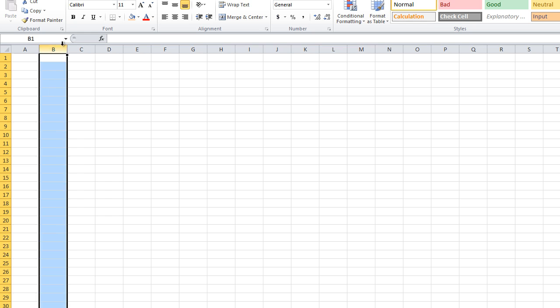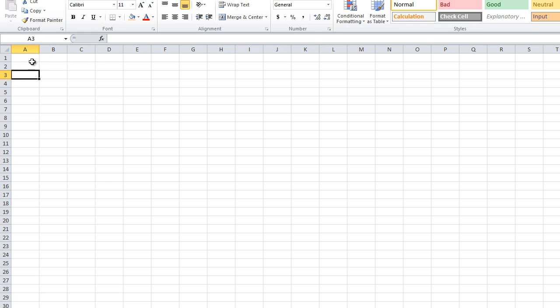If columns A, B, and C have, let me type it in so you'll see what I'm saying. I'm going to put in here 1, and I'm going to type in dog. I'm going to type in here 3, and I'm going to type cat. I'm going to type here 4, and I'm going to type in here, let's say, mouse. And one of them is 2, and I'm going to write the word bird, and I'm going to write 5, and I'll add in the word lion.